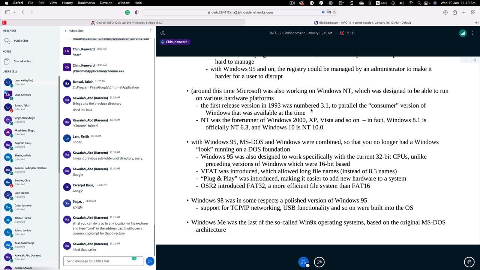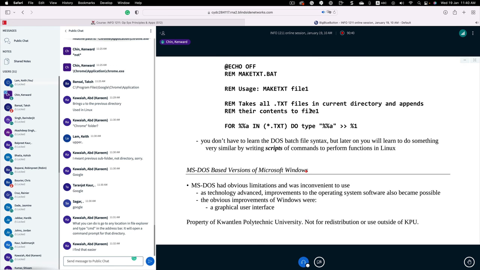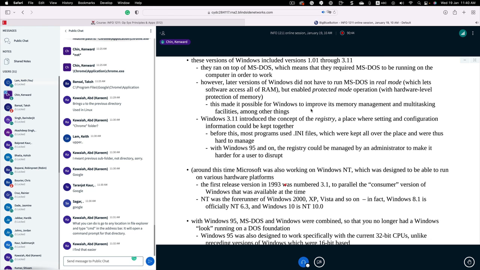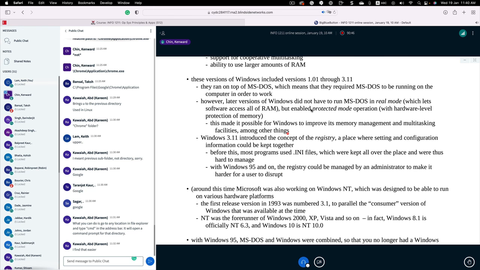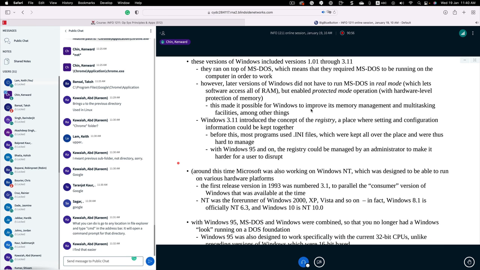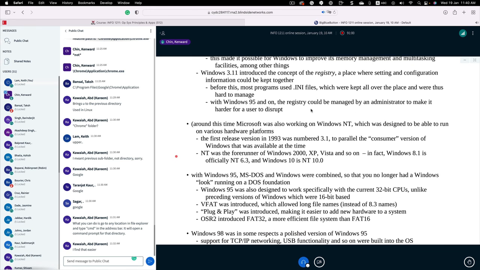When you're looking at this stuff here, don't worry too much about memorizing all the details. That's not important for us. I want you basically to read this kind of like a story where you can visualize an operating system being born and growing up, and the different kinds of things that happened to it as it grew up, the different things that were added to it, and what happened to it as it matured, basically.